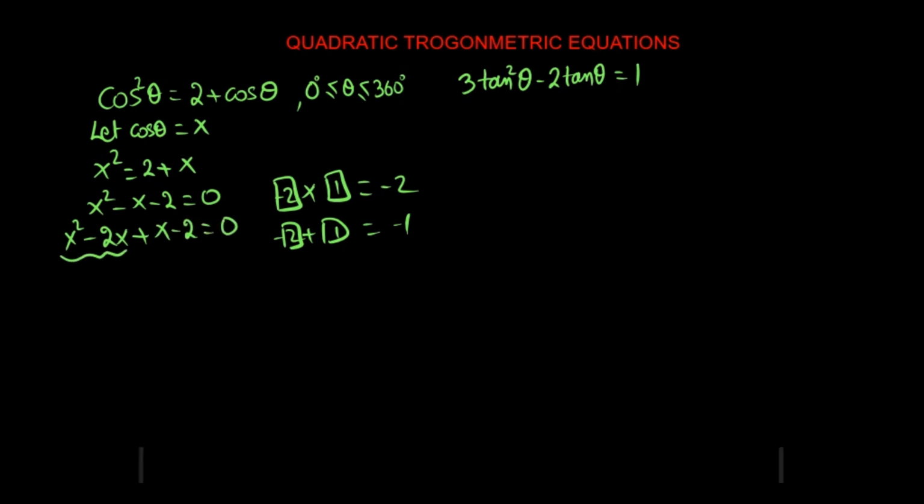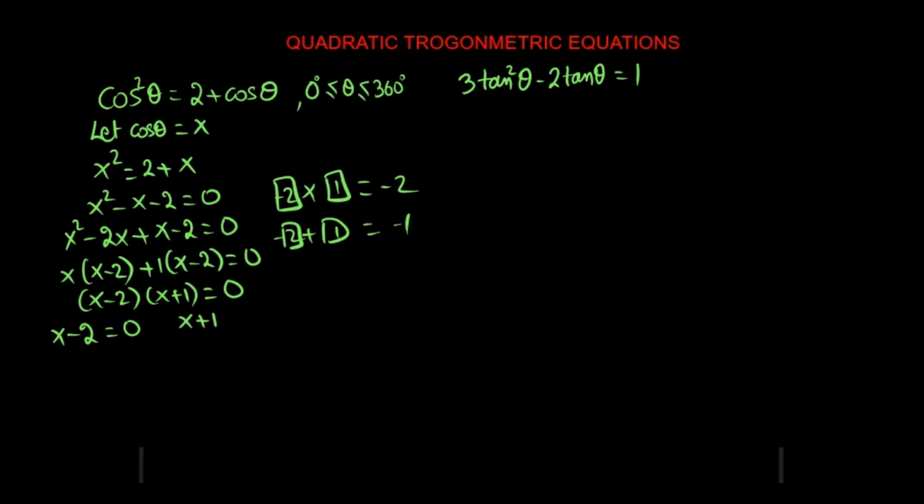Now between the first and the second term, x is a common factor. X minus 2 is inside the bracket. Between the third and the fourth term, 1 is a common factor, so x minus 2 in the bracket. Now x minus 2 is a common factor. It comes out and we have x plus 1 becomes 0. Now we have product of two functions equals 0. That means we can say that either the first term is 0 or the second term is 0. This gives you x equals 2. This gives you x equals minus 1.